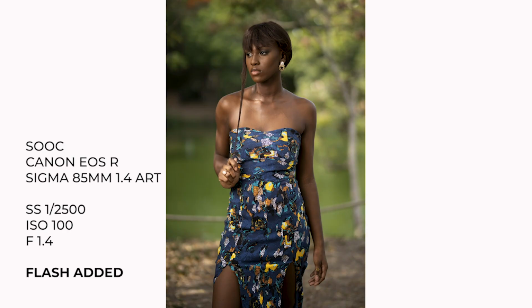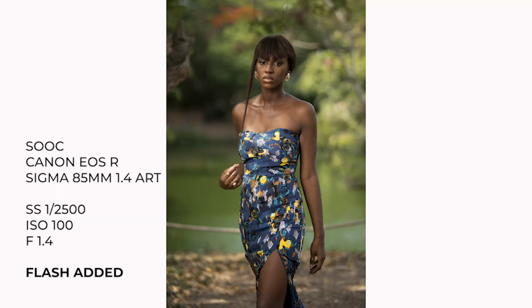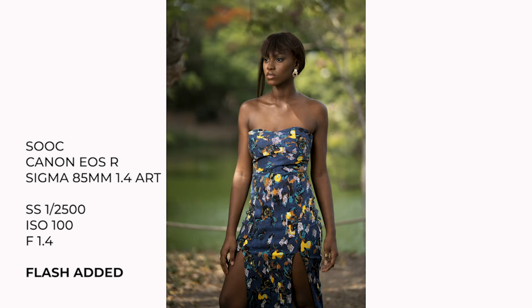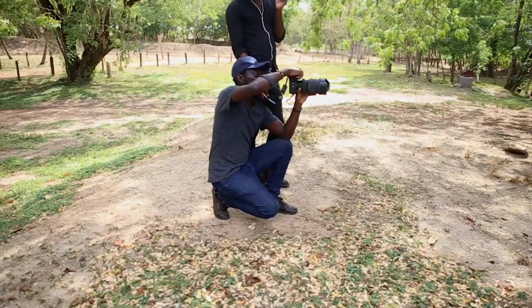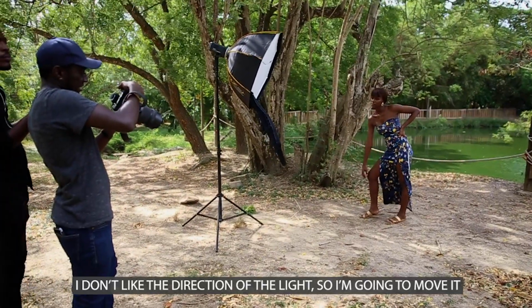Okay, this exposure already looks good. I'm on 1/8 power on my 8600. So I think we're ready now to shoot. Yeah, that's beautiful. Yeah, perfect. Oh, I love that. Yeah. Okay, so right now I'm framing up to just above her knee, and I don't like the direction of the light. So I'm going to move it.